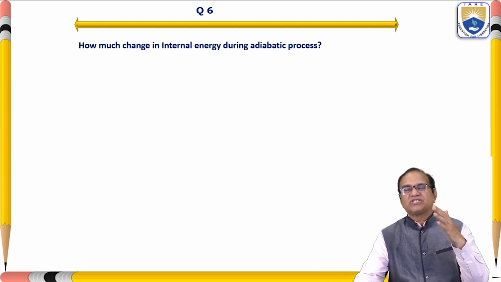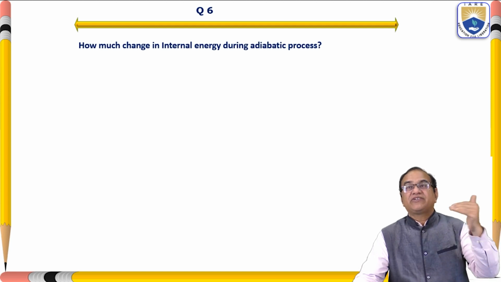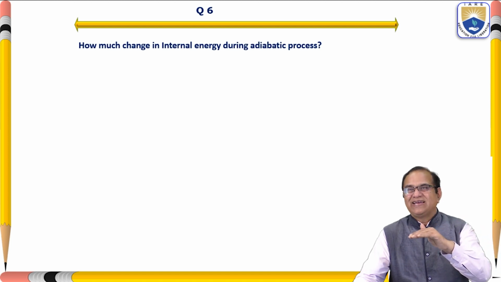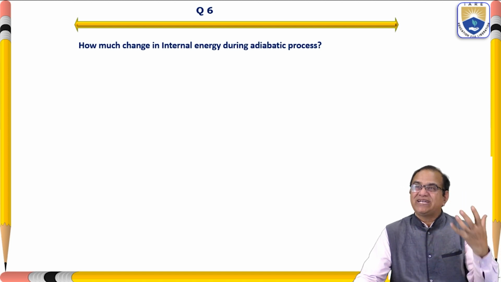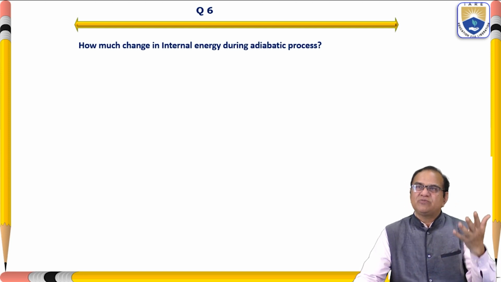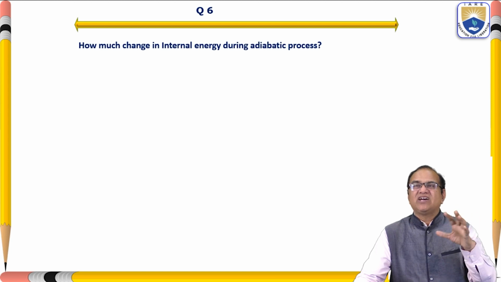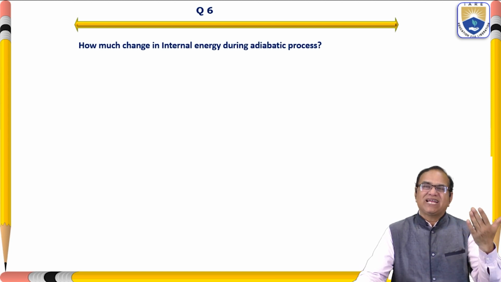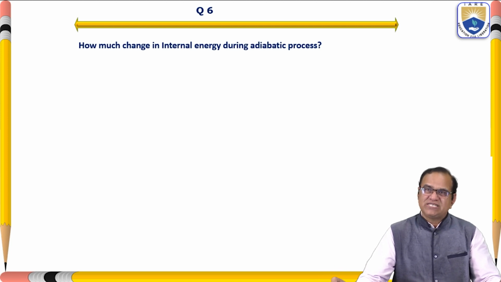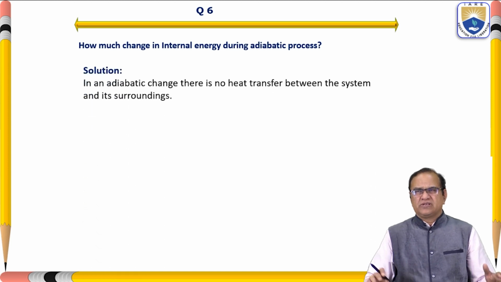The adiabatic process is the process in which there is no heat transfer from the system to the surrounding or from surrounding to the system. It is like an insulated system. In this type of system, if it is a reversible adiabatic, there will be no change in the entropy. Net change of entropy will be 0. So delta S will remain 0 in this adiabatic process, and it is an insulated process. That also we have to see.